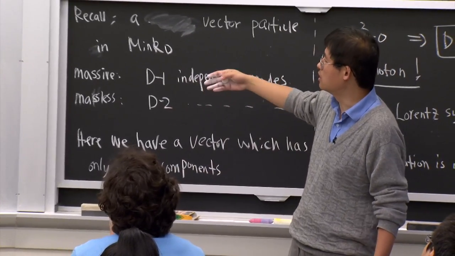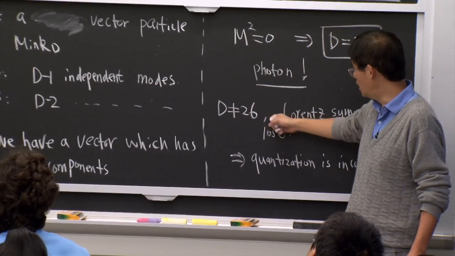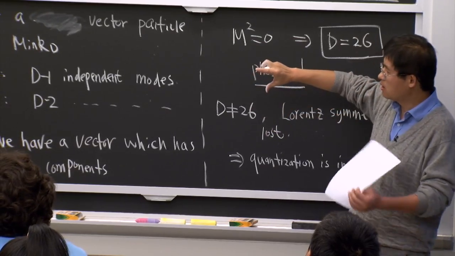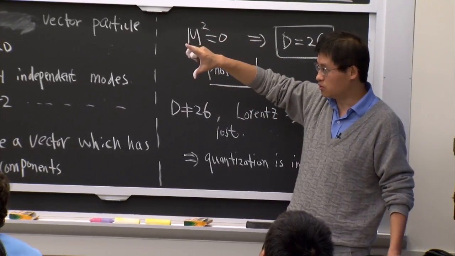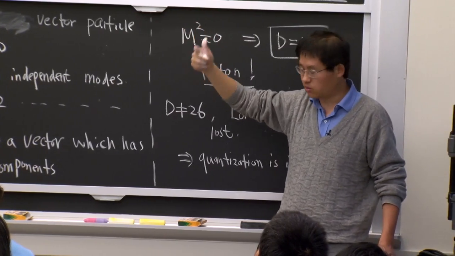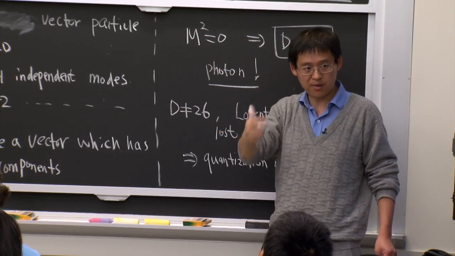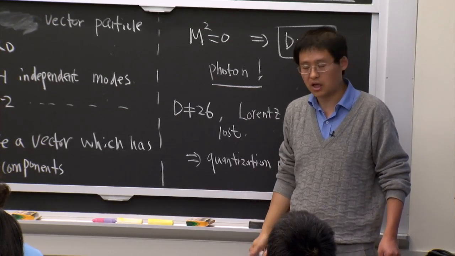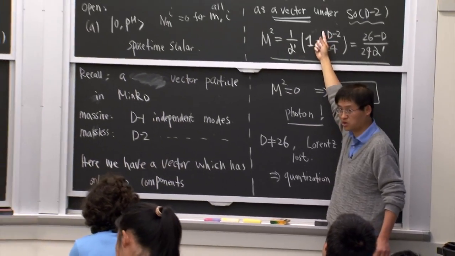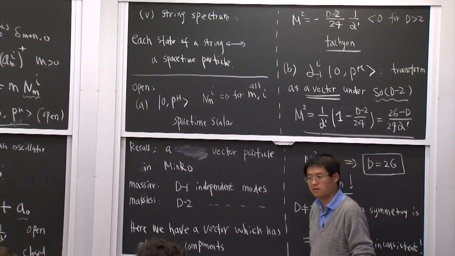So you will find actually, this conclusion does not depend on the details. You can generalize this to more general cases, say curved space time, etc., and you will find the same conclusion. Then you reduce to four dimensions, and you will find a four-dimensional massive vector which only has two polarizations.